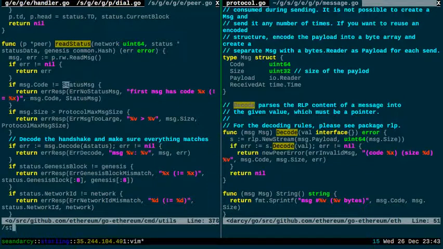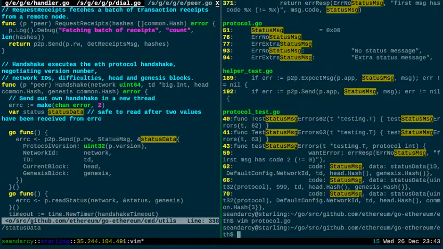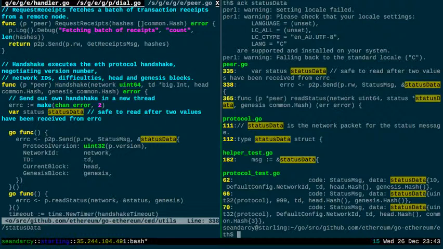So status data. So what is status data then? In protocol?